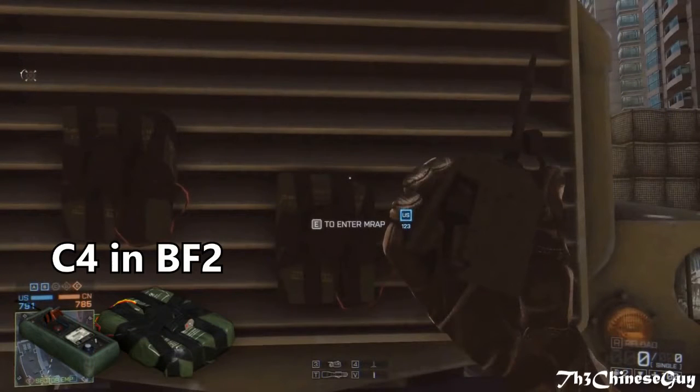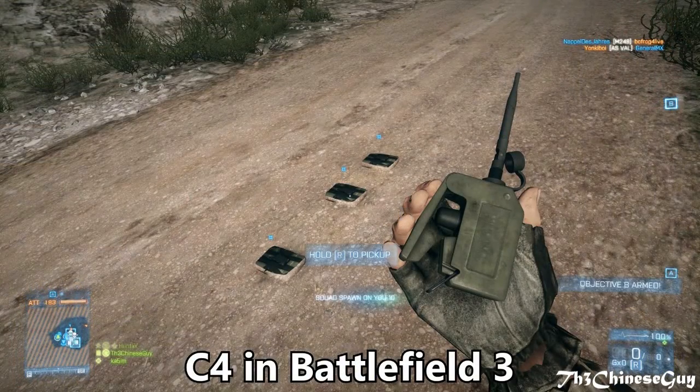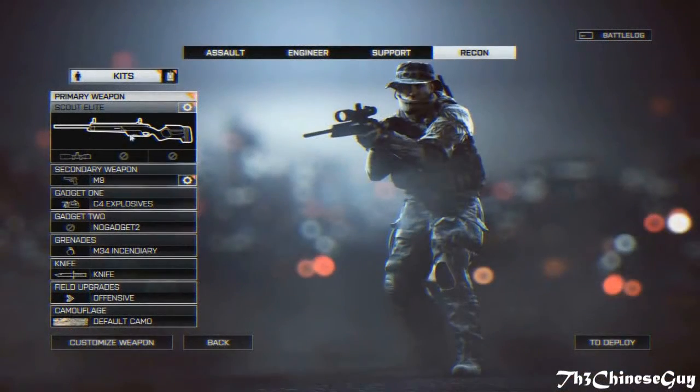The C4 was first featured in Battlefield games in Battlefield Vietnam, and it has been in every single Battlefield game since then. In Battlefield 3, the C4 was a gadget for the support class, but just like in Battlefield Bad Company 2, the C4 is now in the hands of a Recon. This helped balance out the classes and give some explosive power to the Recon, since in Battlefield 3, if you are a Recon and a tank is next to you and spots you, you'll most likely be killed.